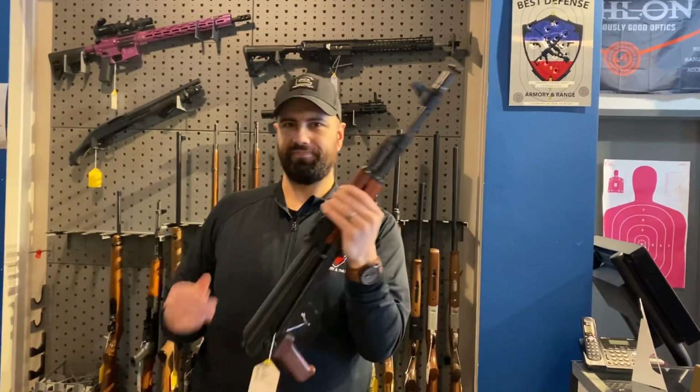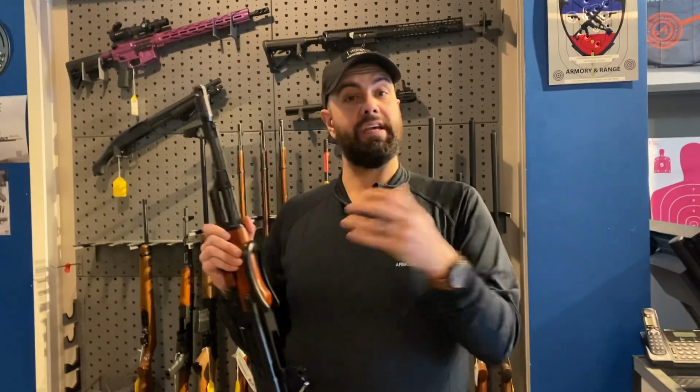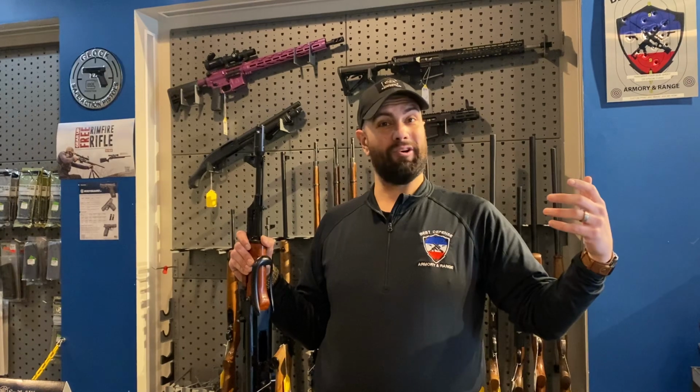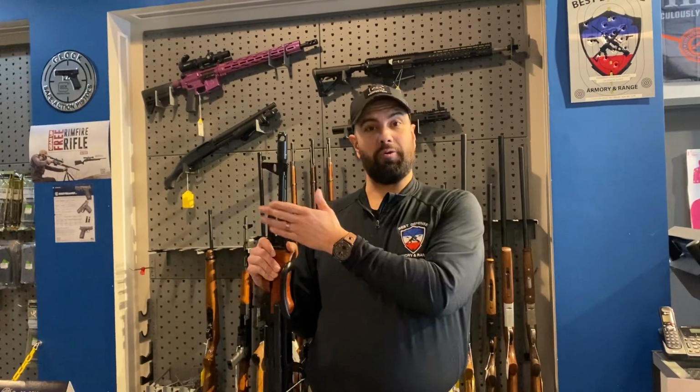Between the AK and the AR, which one do you prefer? I like the AR a lot because ammunition is way easier to get. 5.56 and .223 are all over the place. Russian ammunition is now illegal, so we're not importing ammunition anymore from Russia. And these are Russian guns. But we make it here, right? Not a huge amount. The cheap stuff is Russian, like the Brown Bear, that stuff you can't get anymore, unless it's already in the country. It's not like you can order it. So it gets a little bit more spendy with these, but I'd say 5.56 and the AR is good.